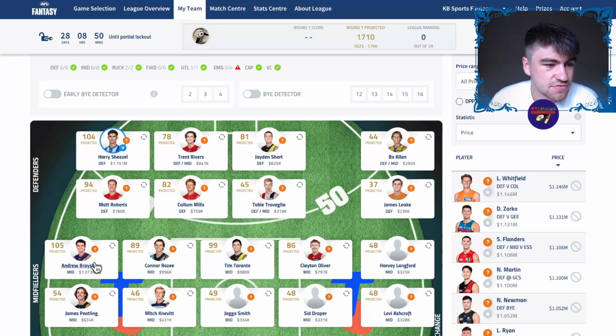In the midfield now, I've gone a little bit weaker just to give myself a little bit of extra money to put in the back line. You see probably an extra 100k less from Bont to Rosie, and then that extra 200k from like a Hollands or a Windsor down to a Nevitt allows that upgrade of basically getting Trent Rivers in there from like a show and maker, which, yeah, that's basically what I've done.